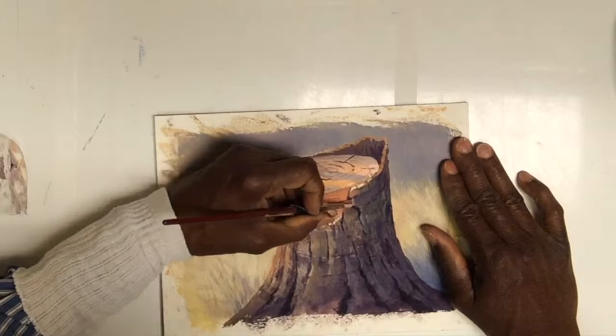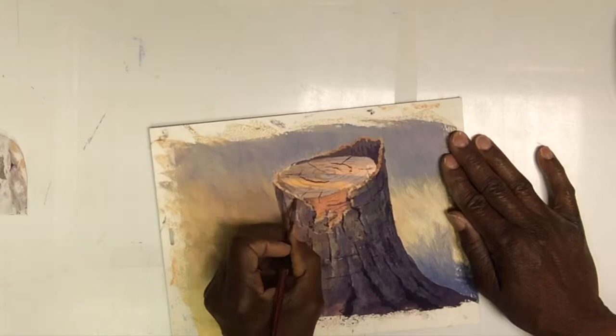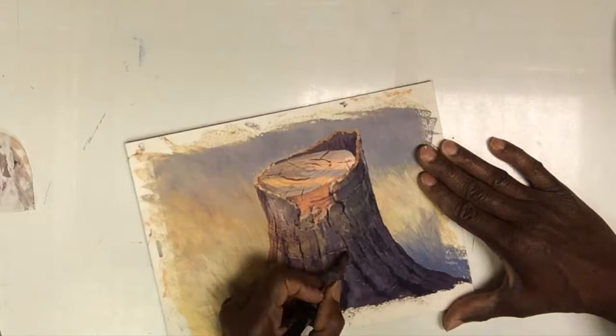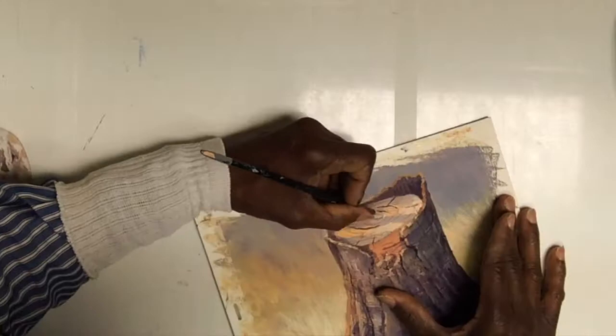Giving more light to pull out those shapes — that broken bark look. Even in the shadows it won't be as light as in the lighter areas, but you want toned-down light in order to build the information. Even on the top of the wood, I'm putting in where the light catches the edge of the cracked portions of the wood, and that's what helps it to stand out and give it more form.